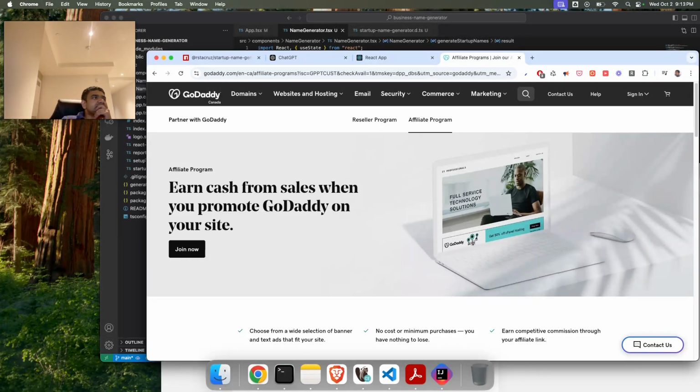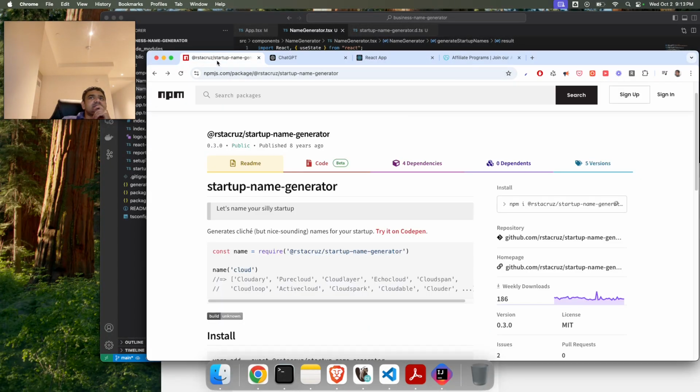We just discussed all of these things, how we can integrate the startup name generator. I'm not sure how we can create something like this. This is a very big process. Maybe in future we can dig into it.